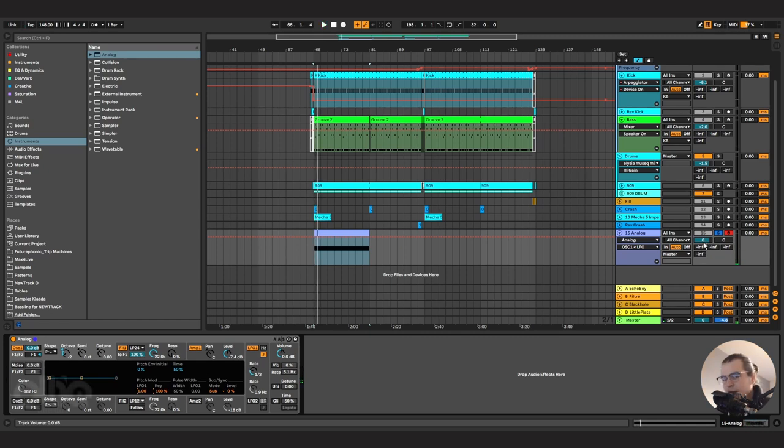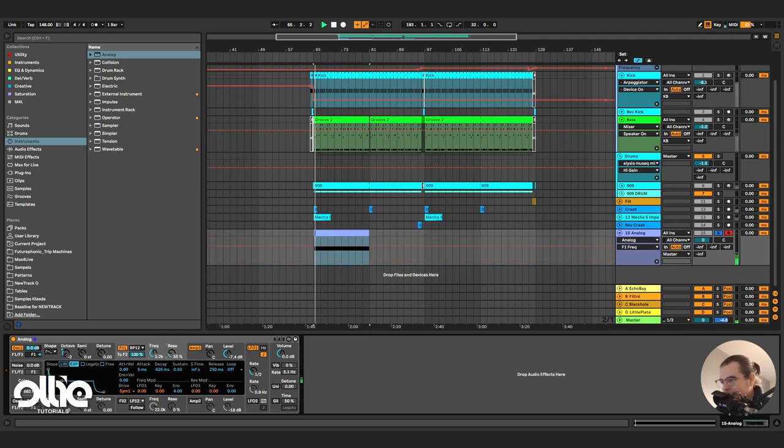Pretty nice. Now here's where the magic happens with the filter. So I'll go to my filter in here. I'll set it to bandpass 12 dB per octave. Yes, it's a 12 dB per octave filter, but crank that resonance a little bit up and check this character. Isn't it just, man, this is, I love it. It's just awesome.